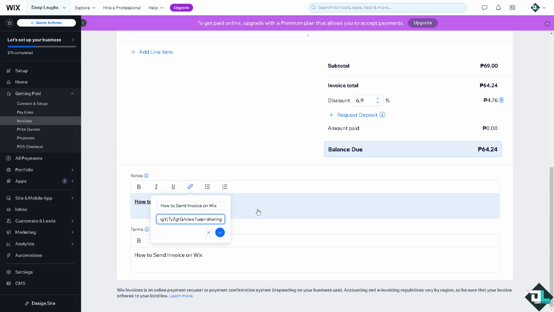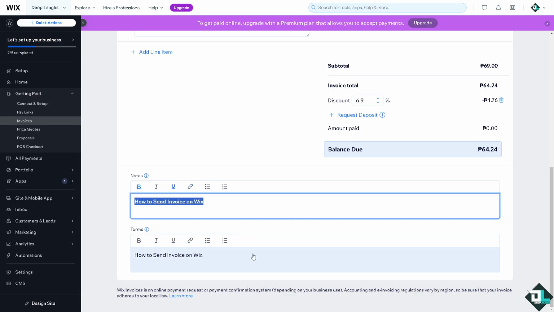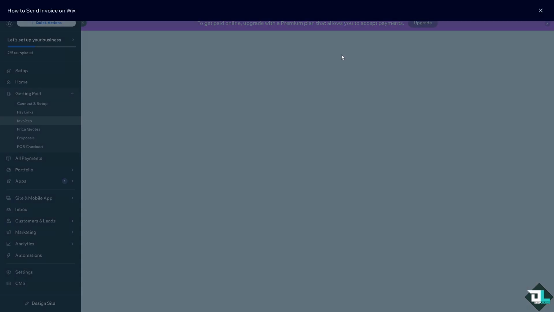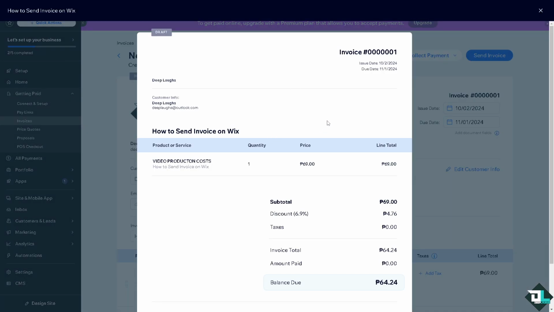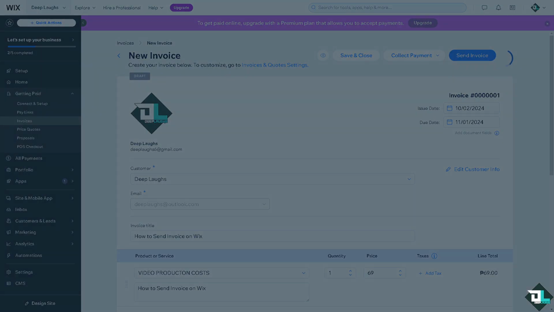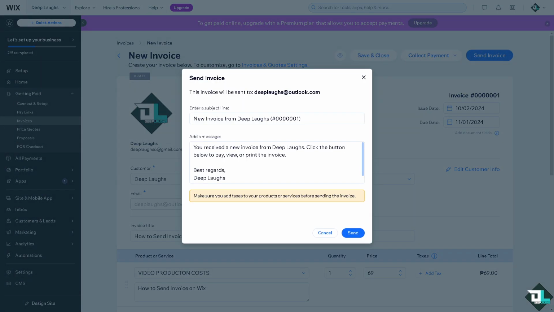All right. So if they wanted like a hard copy for that, if you wanted to print, and from here, all I have to do is click on the send invoice. All right. If you wanted to preview that, want to make sure that everything is okay. All right. So it seems like it's all good. Click on send invoice. Now, doing so allows you to create branded, professional looking invoices with your business logo. All right. Giving a polished and trustworthy impression to clients.